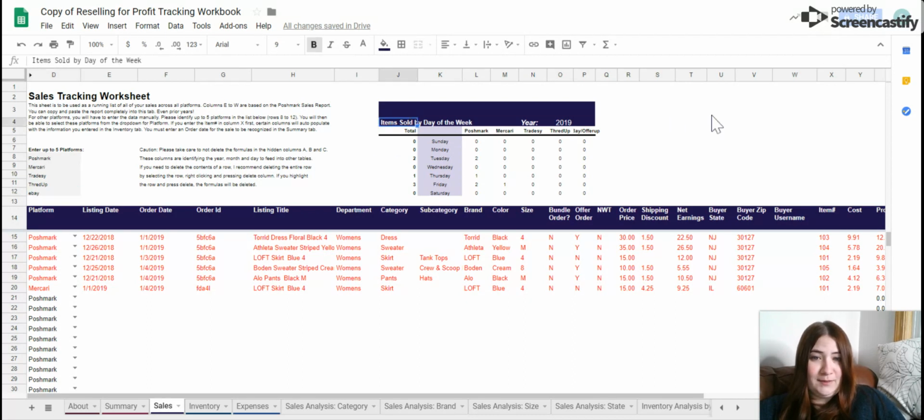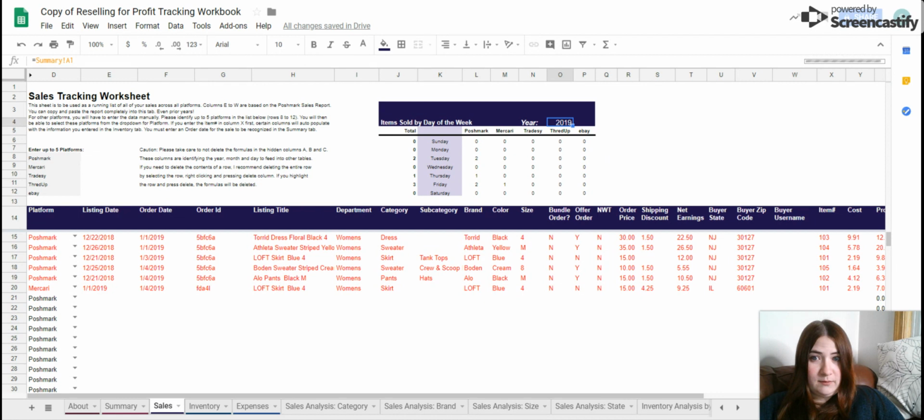So up here I have items sold by day of the week. That's just some statistics for you. I know some of us are interested to know when our best sales days and months are. And here you can see your sales traffic by platform, which day of the week, and this is quantity of sales. So based on these examples that I already have in red, which you will want to delete in the future once you've entered your stuff in, basically Fridays are the best days. You can see which platform it is. If you change the year right here, it will only show you the statistics for that one year. So that's why that's there.